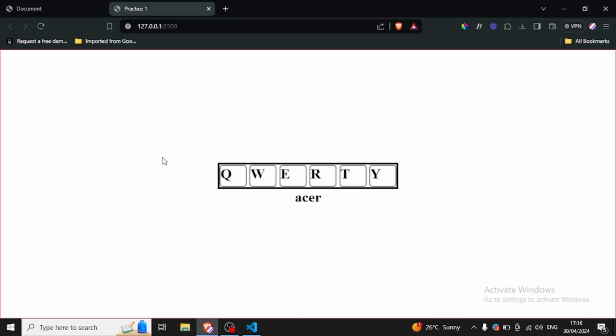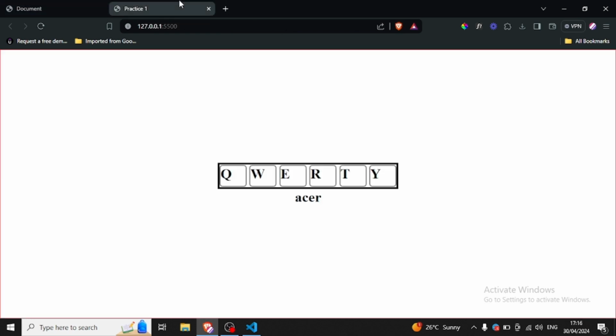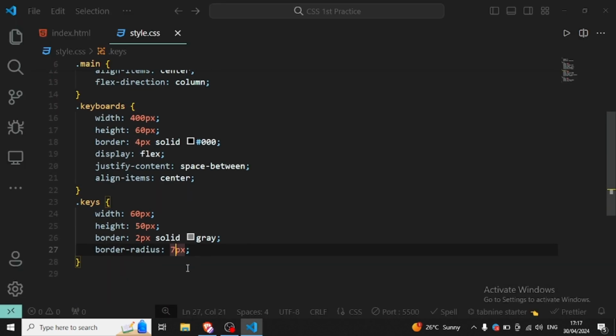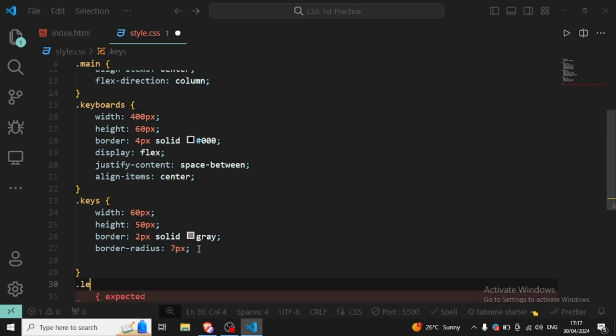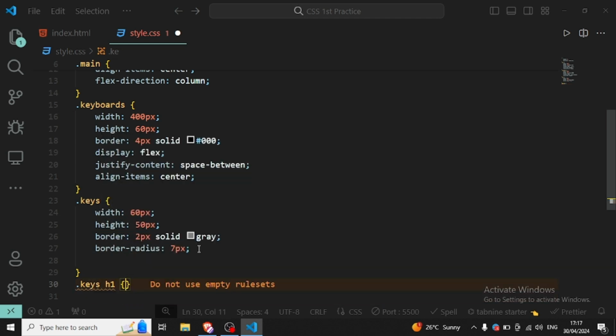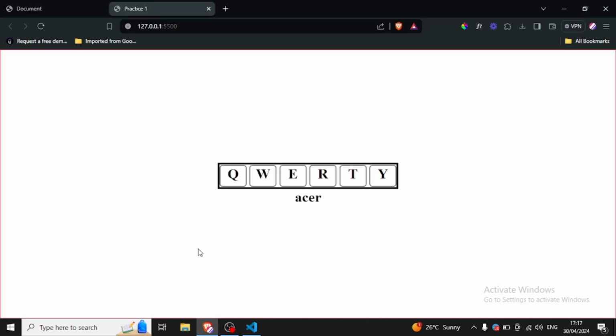Okay, it's fine. The next thing that we need to do, as you can see, all of the letters are in the center. So how can we do this? So easy to do. So just need to write again keys, keys dot code 81 should be text align in the center. Now it's fine, right? But still not in the center because there are some of them on top or like this.